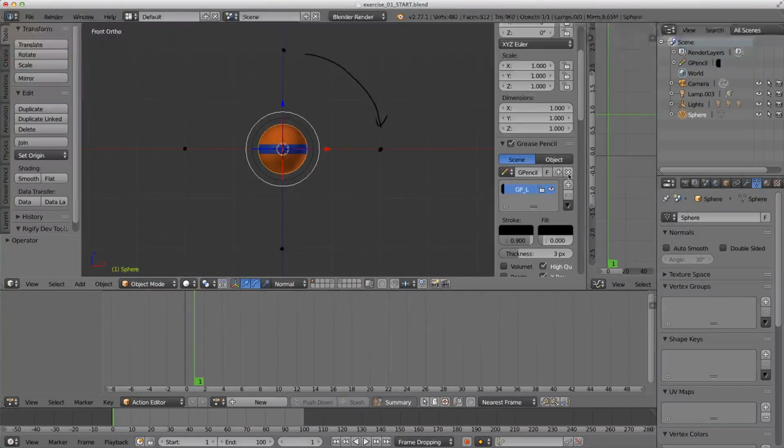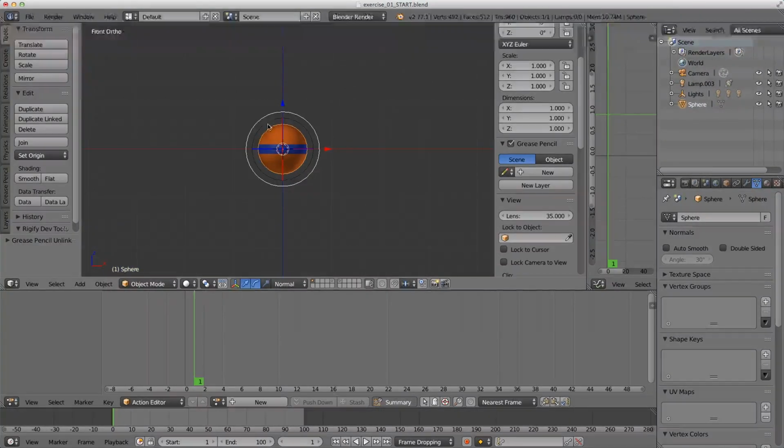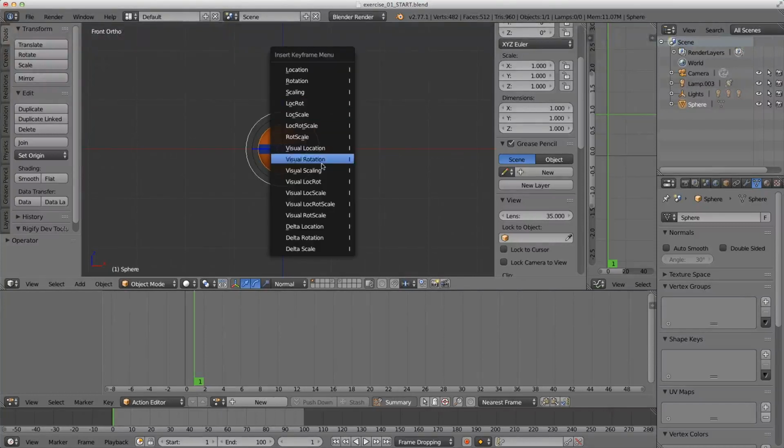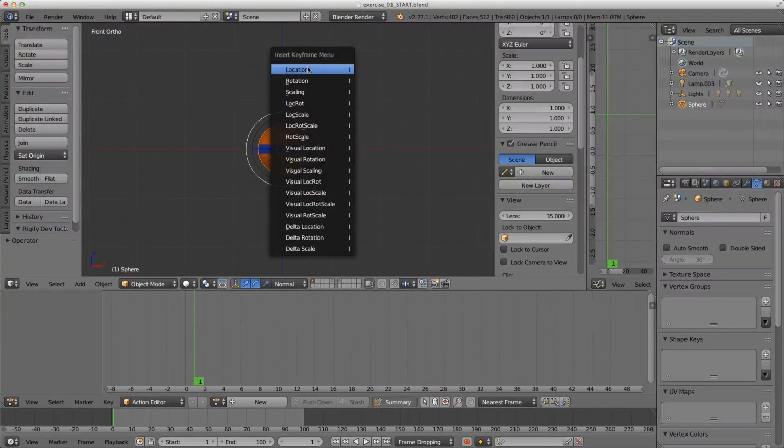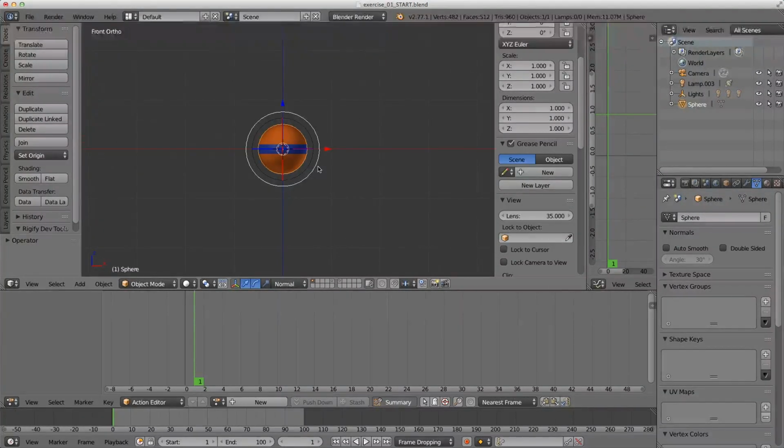So let's start the animation. I'll just delete my grease pencil there. Now when you're doing animation you have to set a lot of keys. Now to do that in Blender you hit the I key and then you choose the keying set that you want to set the keys on. Now this is quite cumbersome, and for this example we're only using the location. So what I'm going to do is set up the automatic keying. This is a faster way to work. Because we're only working with the location today, it's not going to cause us any issues.